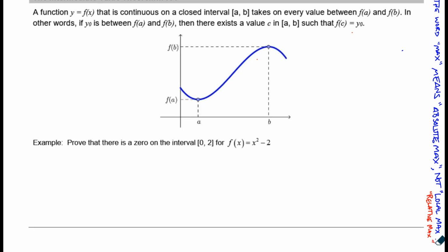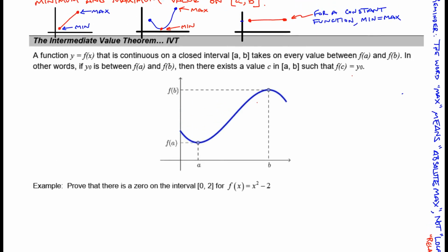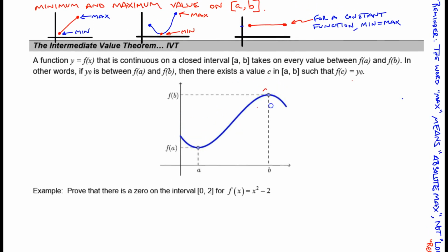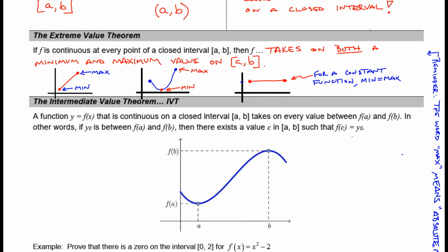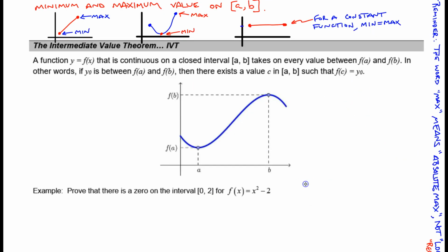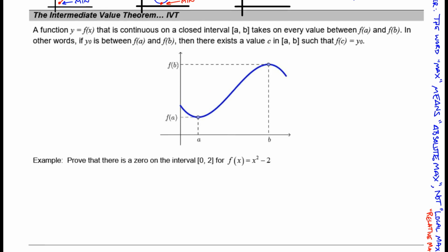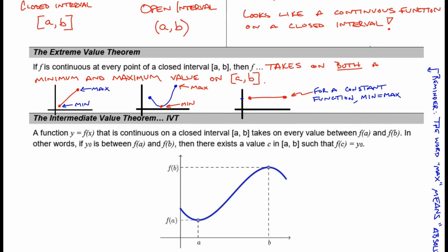Local max and relative max would be anywhere where we have a peak or a valley. Valley would be local minimum. So like in this graph here, this is a local max. This is a local min. Based on the graph shown, they also are the absolute min and max. But I just want to make sure you understand the theorem, as worded, talks about minimum and maximum. And anytime we say the word minimum and maximum, we mean absolute minimum and absolute maximum, not the local versions of those two. Okay, so that is the extreme value theorem.